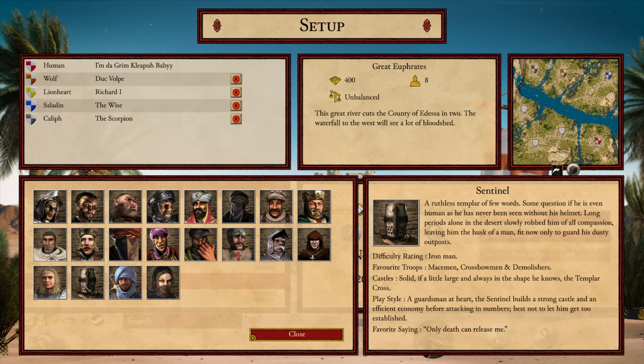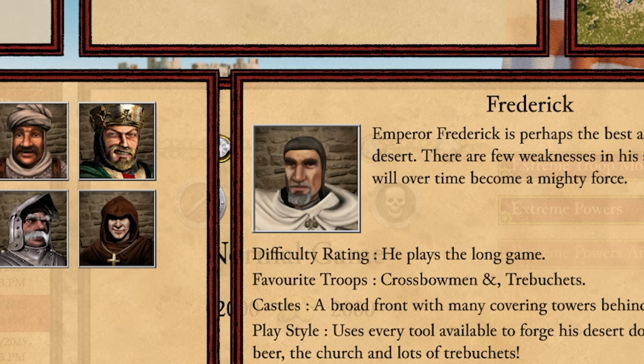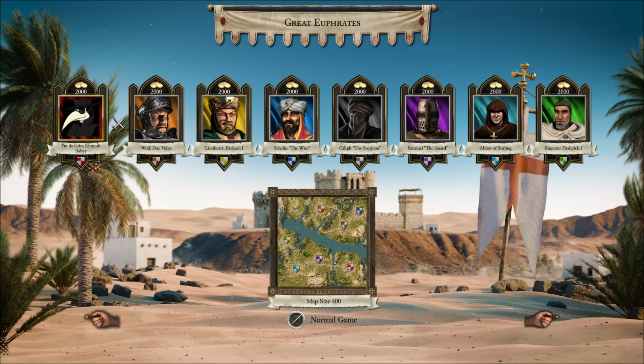One of the new characters, the Sentinel. Shields up. The Abbot, and Frederick. All of them are, of course, going to be on the same team. We'll just throw them all together. And without further ado, let's go.